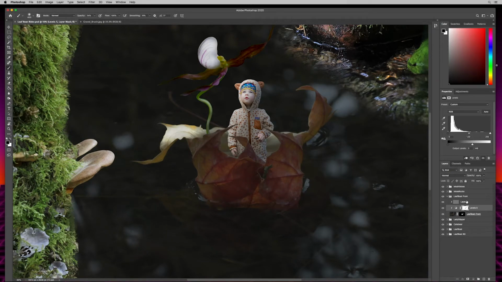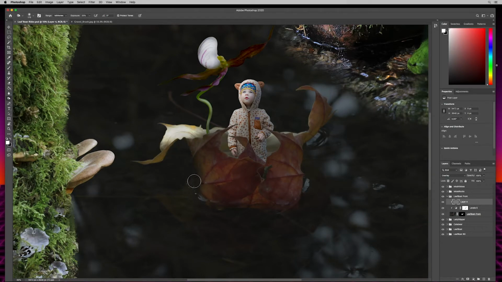Okay, now I'll go to the 50% gray fill layer that is clipped to my leaf boat front. I will hit O, and it looks like my burn tool is selected. We'll use the burn tool first, I guess. What I want to do is darken up the edges here, okay? So I'll kind of go like that and just darken up the edges a little bit, like so, okay? Because they're not going to be as defined once it's dark. Okay, this side will, anywhere where the light's hitting, but down below the boat, I don't think so. And we'll leave all of this. Actually, I want some of these, like the reflection and the seaweed and stuff to show through right here. I think that will look really cool.